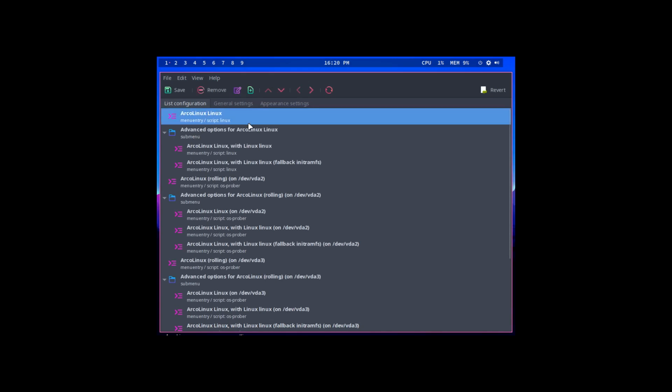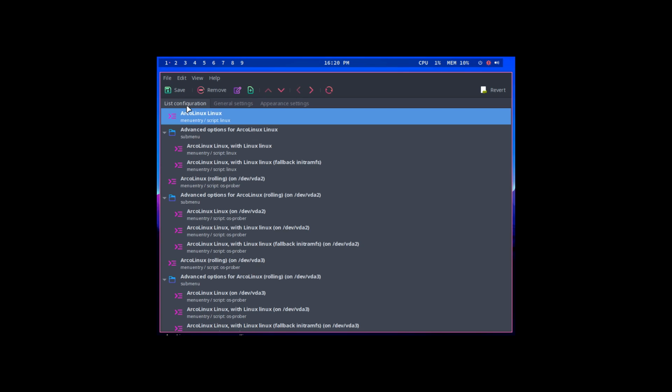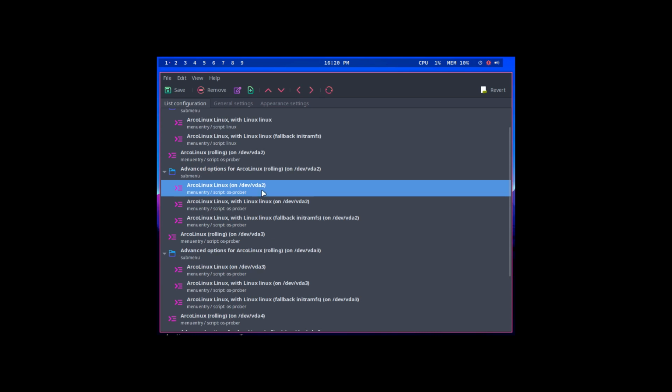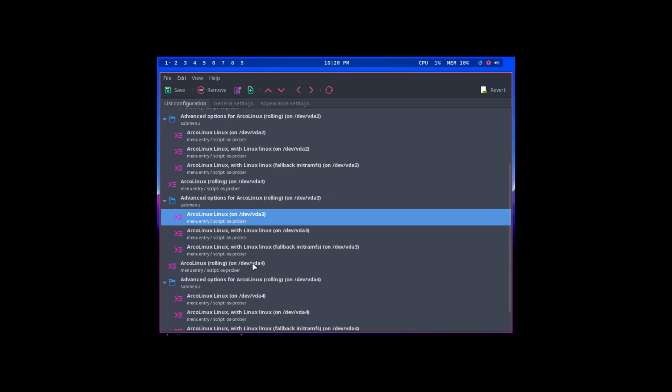If you say, I want to have something different at the top, there are different ways, but what I always do is predefined first entry and move whatever I want to have to the top. Now, I really don't know which is which here, but I have to figure out what's on there. Is that XL? Is this the XS? We should write it down.